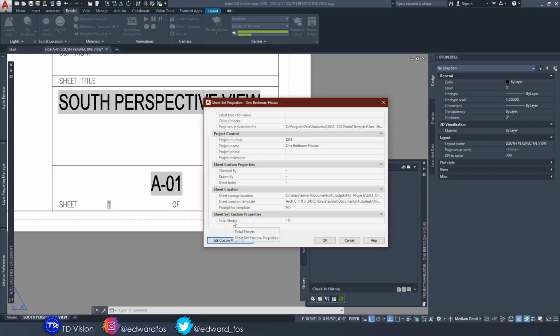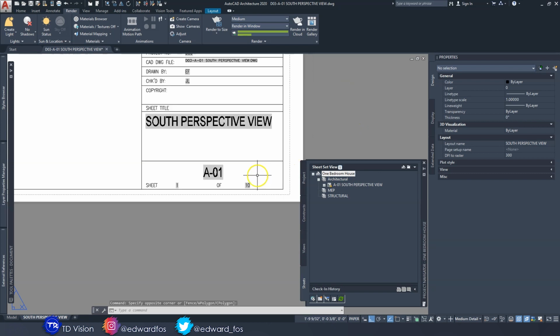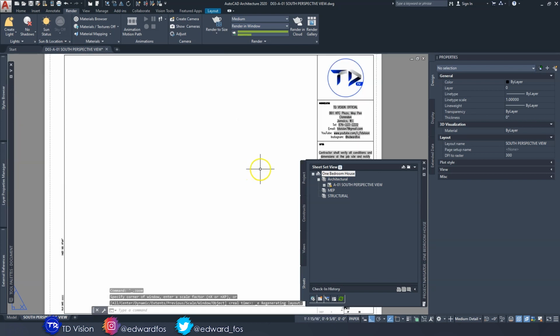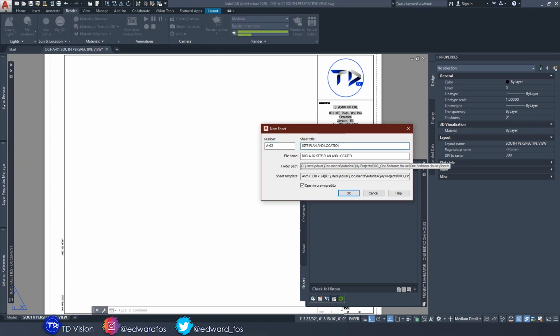Now, there's a lot to be said about the sheet set custom properties and also sheet custom properties like we're seeing here. You could actually create your own lines that you want to appear, but that is for our next video. I'm not going to be going into too much detail on that in this video. All right, so now that we have that set, what I'm going to do is to go ahead and create all the other pages, and I'm going to just fast forward the video to the end of that. All right, so let's get it.